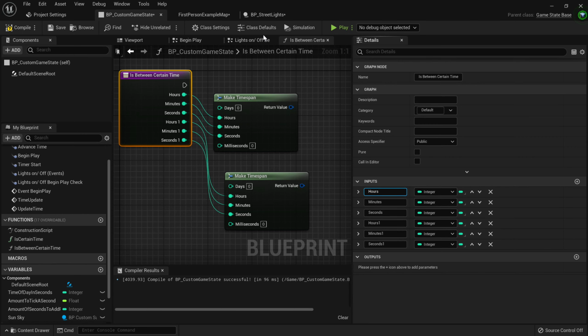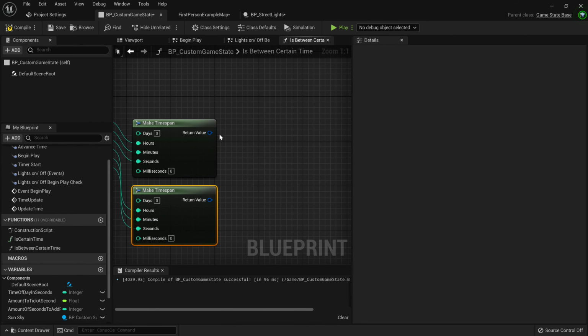We're going to name this min hours, min minutes, which is actually pretty funny, and min seconds. And then we're also going to rename the others: max hours, max minutes, and max seconds. Awesome. Now that's perfect.